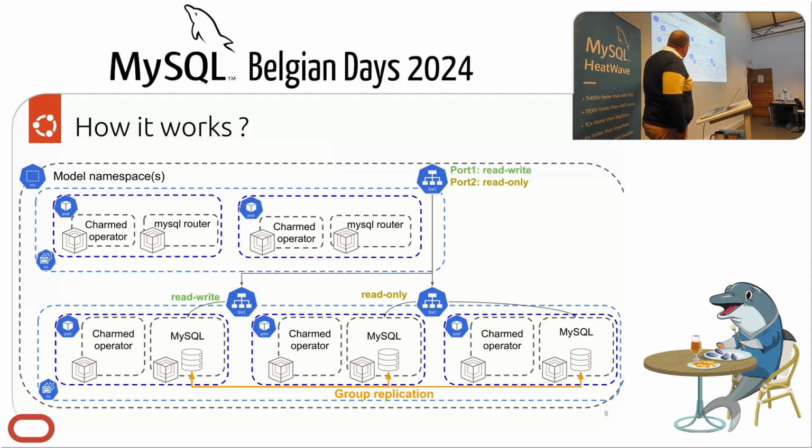And then in another stateful set, I didn't mention that, we will have basically the server part. And again, same thing, you have an operator dedicated to MySQL Server, here the operator is dedicated to MySQL Router, and you have as many as you wish. Actually, we are using group replication behind the scenes. Of course, we recommend at least three, but you can have more. And again, you will have the same Kubernetes service created for you for your read-write and read-only traffic.